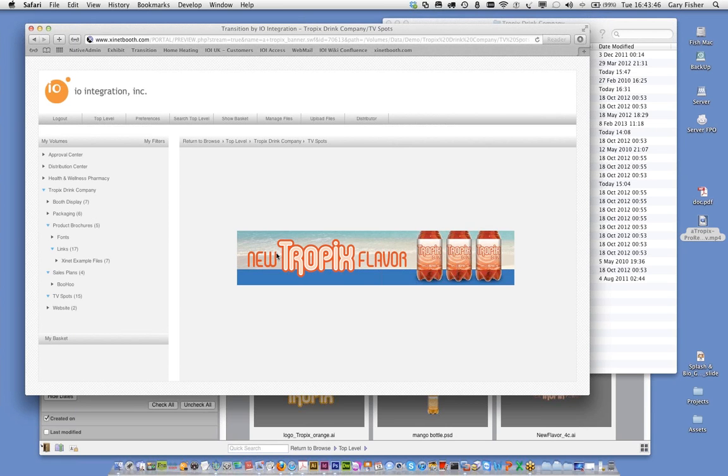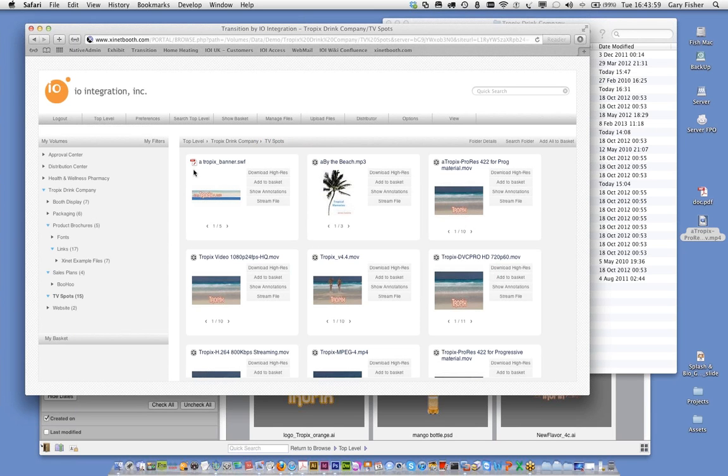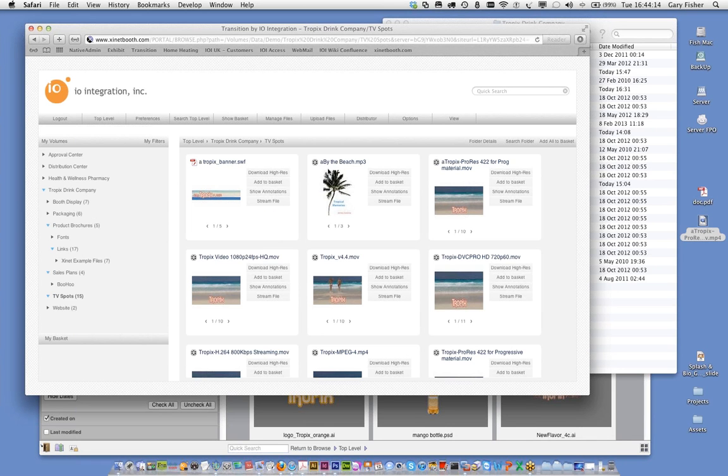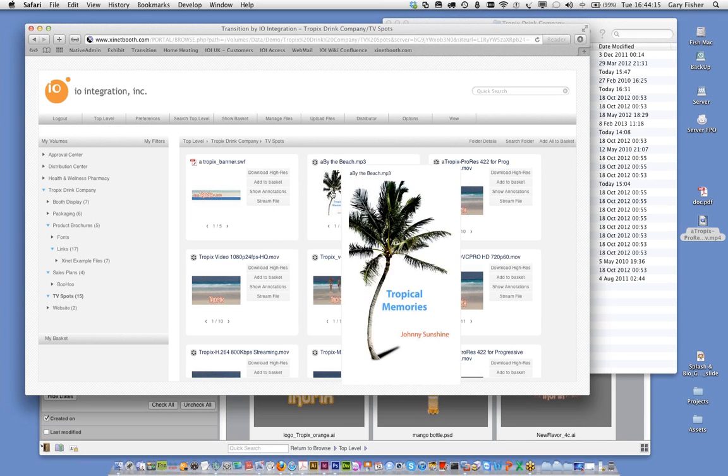So I don't need to open that file up in Flash. I don't need to go and look over someone's shoulder that has a Mac. I can do it straight away in the browser without needing any application. So it's a real useful tool that people can have. A lot of people create thousands of those banner ads, but they're really very small files, but they're very hard to view. So obviously now we've got that in the browser, we can tag it with metadata, we can search upon it, we can preview it, we can even stream it. So a real big bonus.